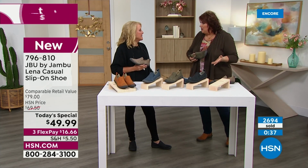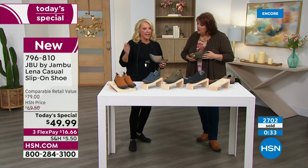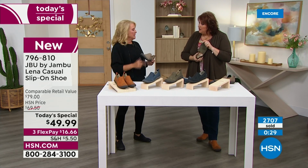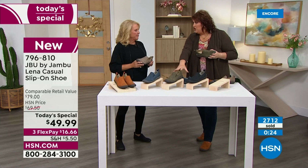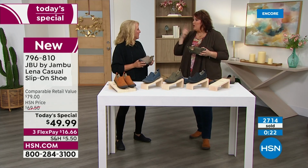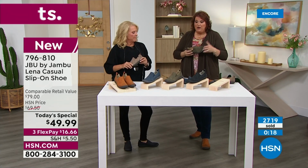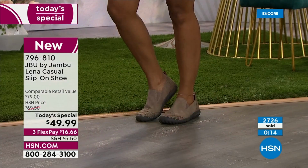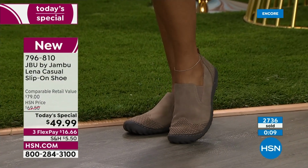We're doing it year round. I can bring out, and I own them too, so I'm with you, I can bring out a camo pant or a print. Right. And I can do it dead middle of summer and it'll sell out. There you go. I mean, that's what's changed about olive green. Yes. It's kind of like white for all year. Yeah, olive green is the same way. You're absolutely right, yep. So how interesting to say, you know what, if you have shoes from Jambu, if you're a Jambu fan and you may have the black or you may have our blue that we do, maybe it's time you try the olive green. Yeah. Oh, I love it.